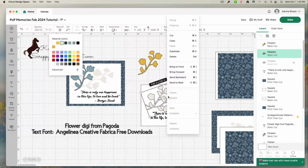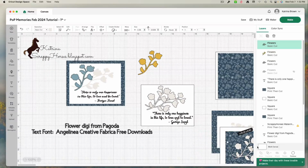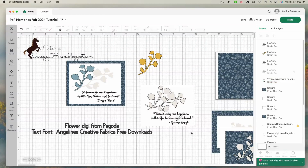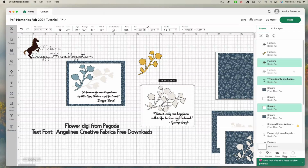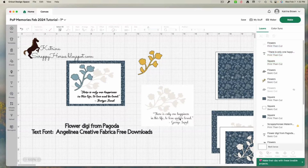Now I'm going to right click and I'm going to duplicate it. I'm going to set it aside. I'm going to bring this down just slightly. I'm going to select everything and I'm going to flatten. Now this turned out a lighter gray than I would have liked, because when this prints on my computer, it's going to be even lighter. I'm going to unflatten that.